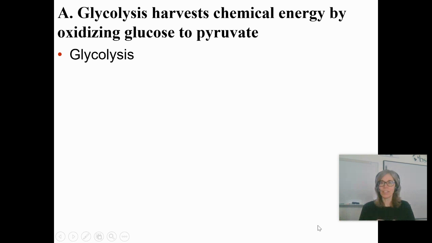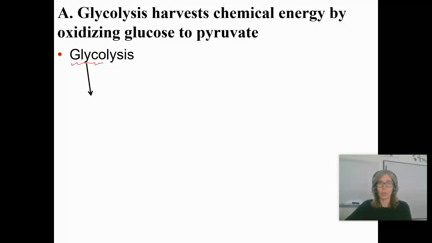Welcome to AP Biology. Today I want to go over glycolysis, which is the first step of cellular respiration. And glycolysis is pretty much what it sounds like. So glyco, you might remember, is something that has to do with carbohydrates. So the glyco part in this case means sugar or glucose. And lysis means to break. You've heard that with hydrolysis, which was the process where you use water to break something. Anyway, glycolysis means to break sugar or to split sugar.